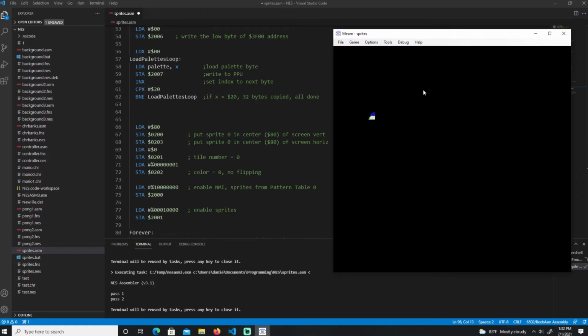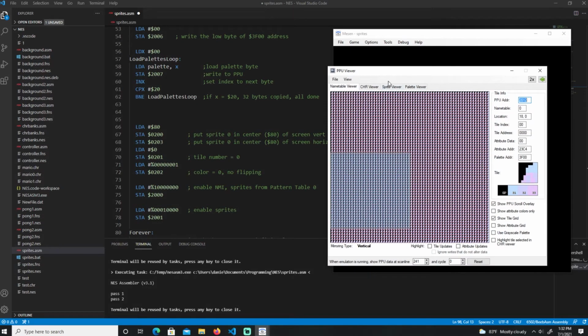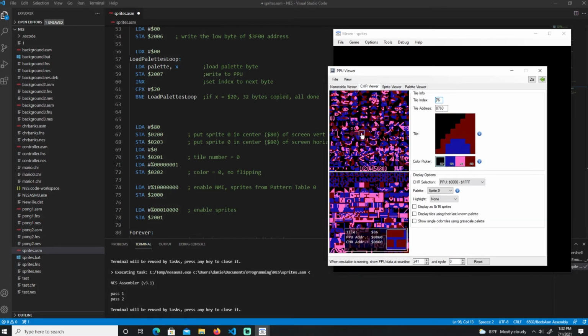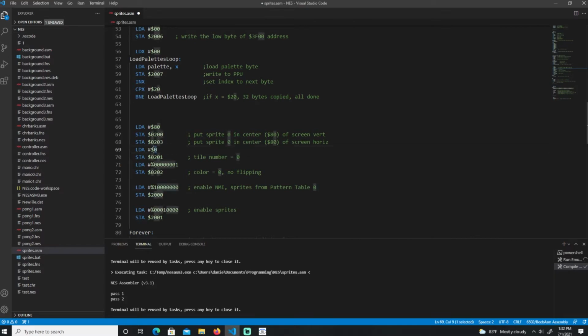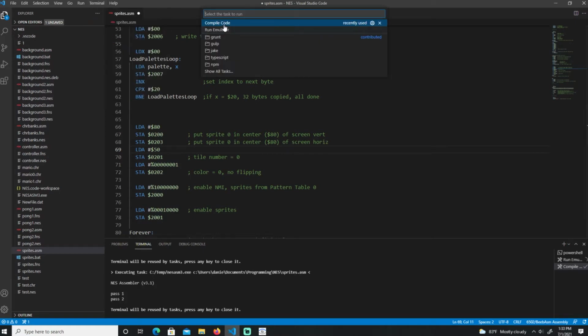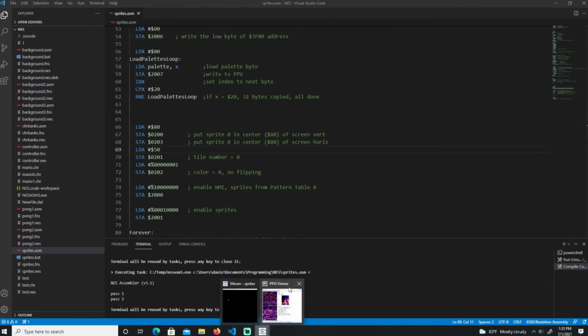Let's come back over here under the PPU viewer, sprites. Here I have the character viewer. Let's change to one of these brick values over here. So this one is 86. Or I don't know what else I can change over here. 0, 0. So let's do this one. Let's change this from 0 to 50. Let's run tests and compile your code.